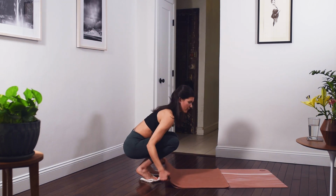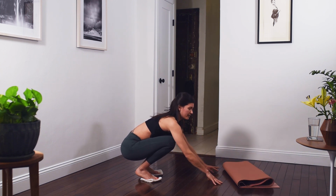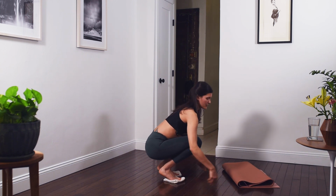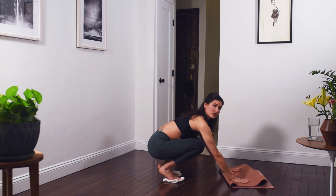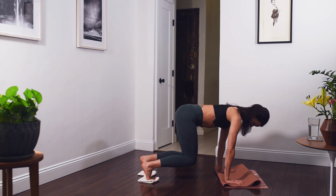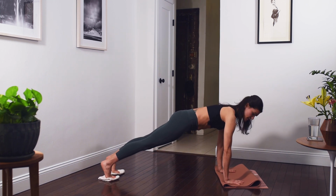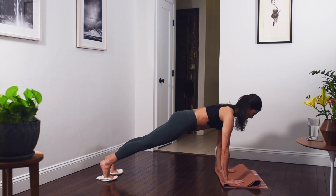So one more little fold here to support my wrists. And you can even go for it, right? So for those wrists, again, forearms are totally okay. Modify what feels best for your body. Shoulders over my hips, knees are back underneath my hips. I extend both legs out to a plank position. Checking in that my elbows are drawing in, good, and back. My collarbones are broad, I wanna rip this mat apart.